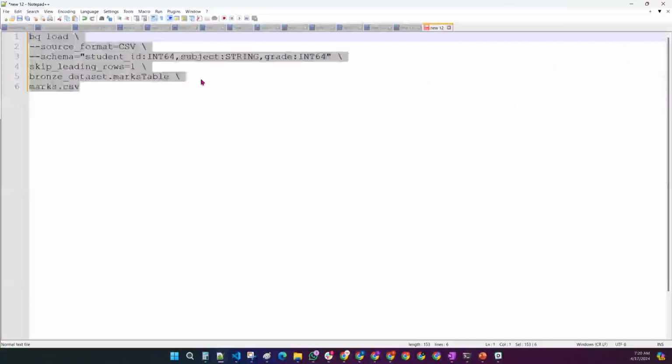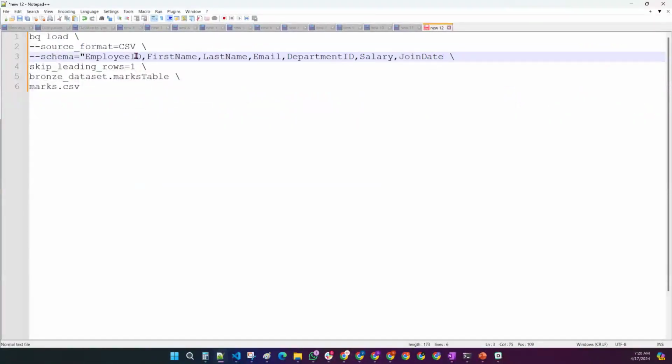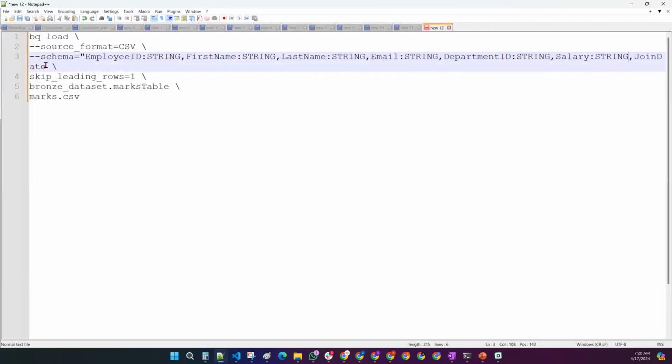Okay. So first, let us try to create the schema also for this one. Maybe we will go here and paste it, and we will mention everything as a string for now. Let's not worry about the schema. Okay. Everything will go as a string. I'm just creating a random schema, guys, but now you got the idea, right? So how to create the schema. So that is important.